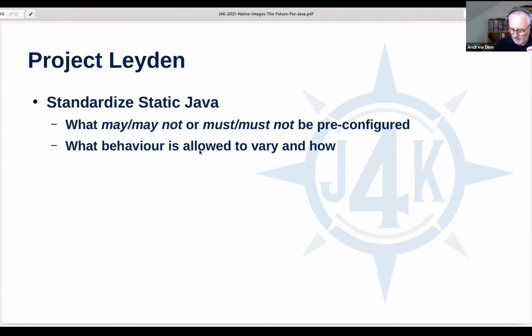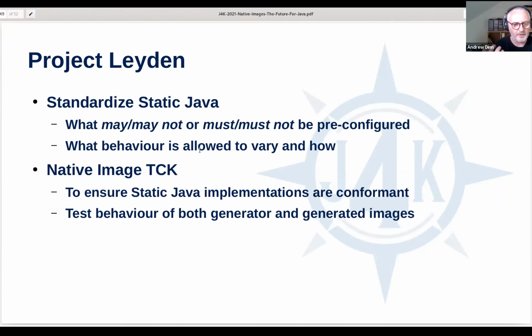Beyond that, we also need to extend the TCK conformance test suite that's used to say that something is a valid Java implementation, so that it recognizes both dynamic Java and static Java, and we can test that static Java implementations are conformant. That means we need not just to test a whole load of test programs by generating images and making sure they do the right thing. We'd also want to make sure that the behavior of the generator program is conformant. There are standard options, standard ways of driving it, and different outcomes if you choose different options for how to generate the images.